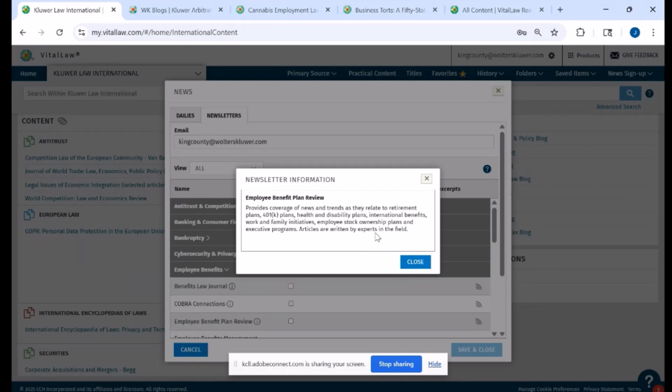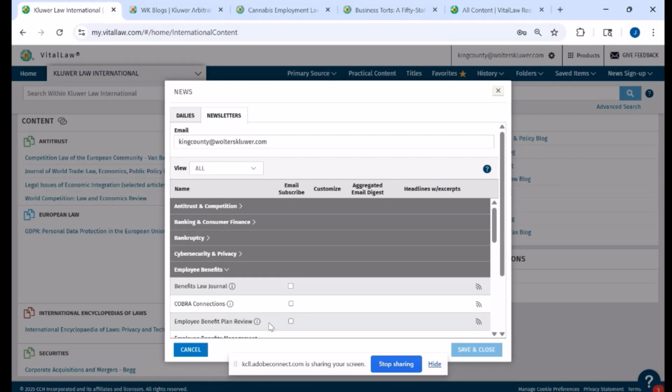That could be partners at law firms, judges, law professors, whoever is working with that particular publication. So these newsletters and dailies are probably more analogous to treatises or even law reviews that are independently published.